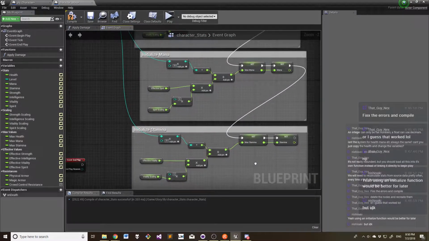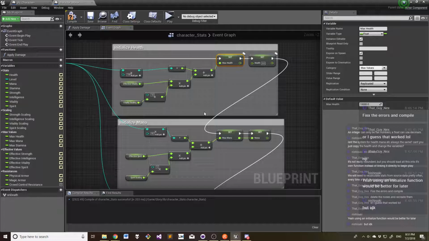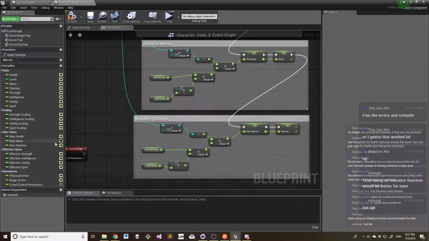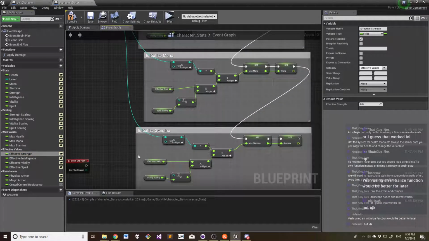Okay, now for the rest of the things, we don't have to set a max stamina or max mana or max health anymore. We should only need to set... Okay, effective strength. These values are all hard-coded in. No. Effective vitality is hard-coded in.